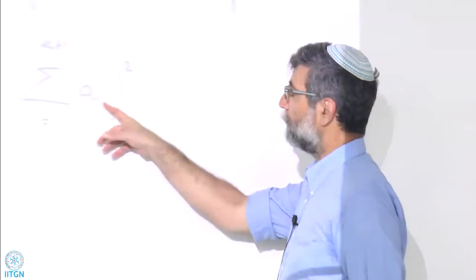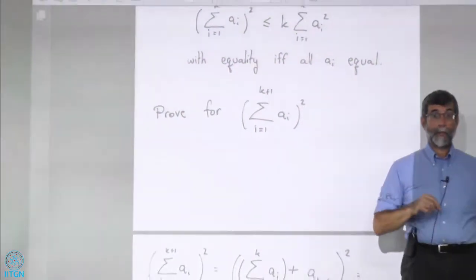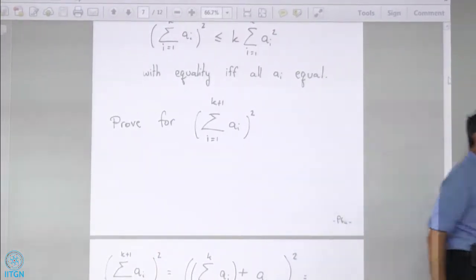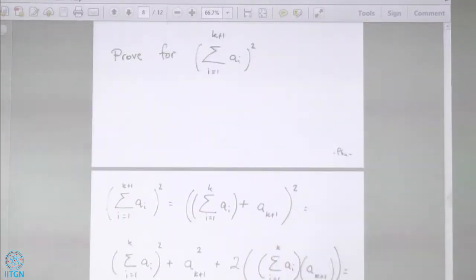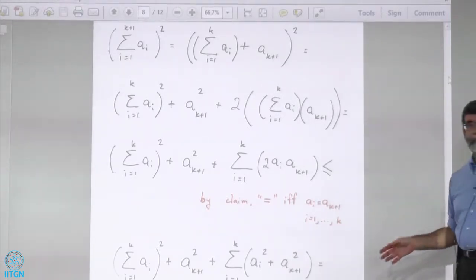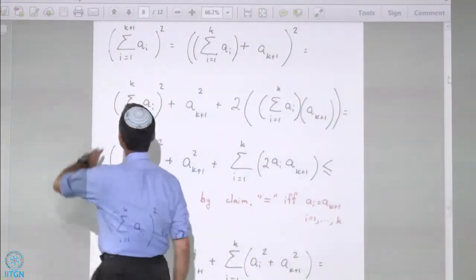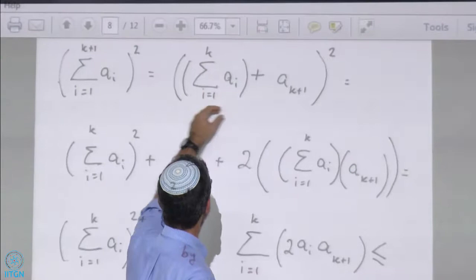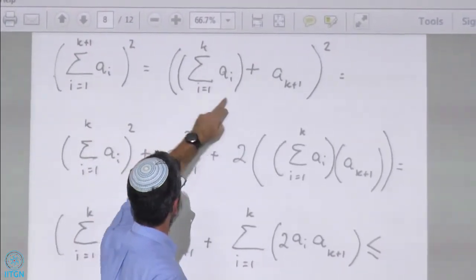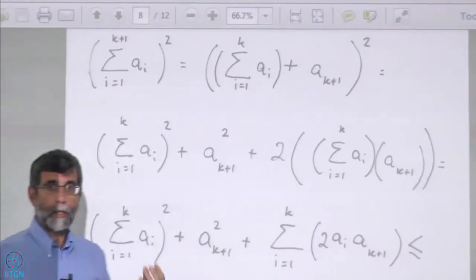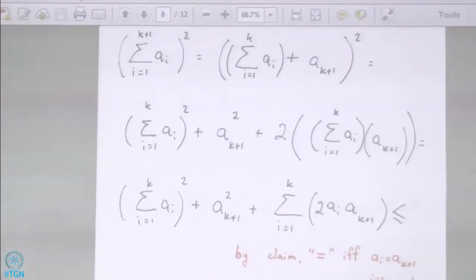Okay, so we now need to prove that the sum, where i goes from 1 to k plus 1 of ai squared, is less than or equal to k plus 1 times the sum of the squares of the ai's up to k. And if they're all equal, it's equal. All right, so we're starting, and this is going to be this boring type of opening and closing and moving and distributivity. So the sum of ai squared to k plus 1 is equal to the sum of all the numbers till k plus ak plus 1. So I didn't do anything. I just took it out of the sum, and I square all of that.